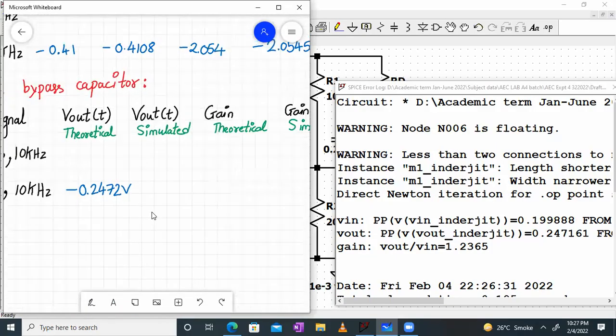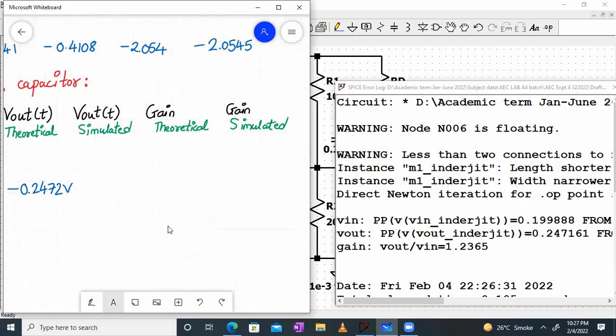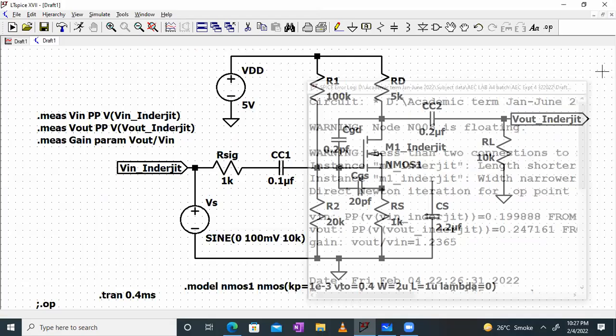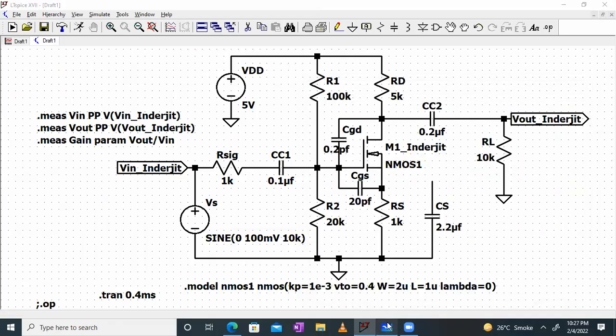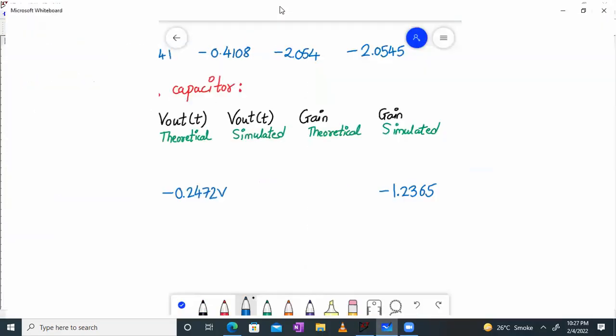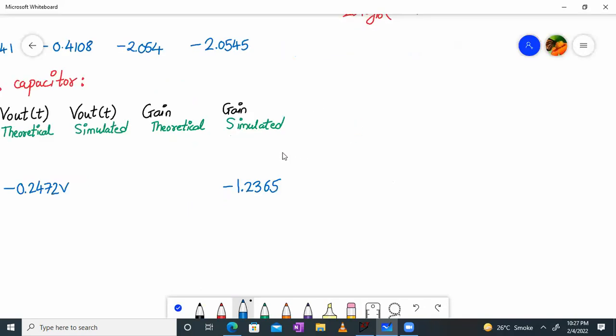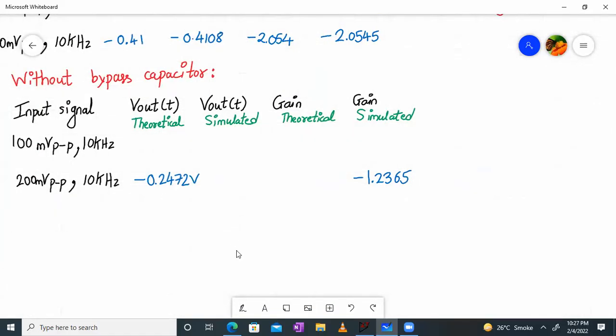Fine. And what's the gain? Simulated gain is around minus 1.2365. So that's the value of gain which we are getting. Fine. Now let's cross check it with the theoretical values. This one will come in simulation.